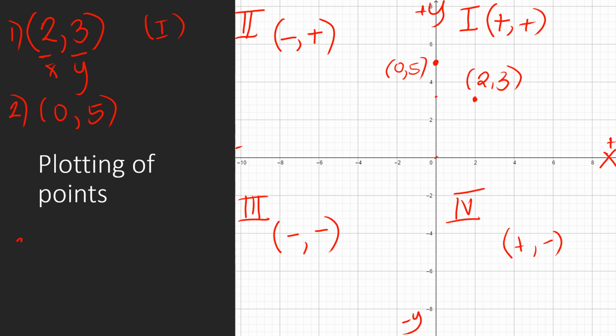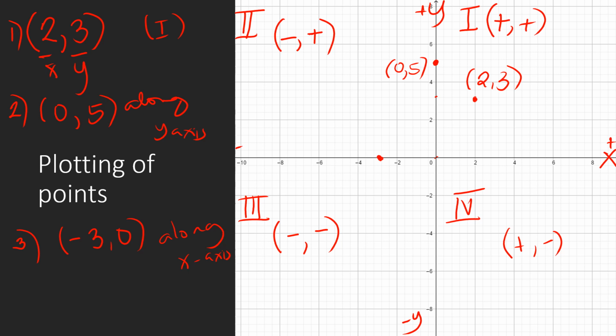And if, for example, I ask you to have negative 3, 0. So x, which is negative 3, is on this side, and 0. So this one is along the y-axis, and ito ay along x-axis. So sana natandaan na po kung paano po ipa-plot yung mga points kasi gagamitin natin siya sa mga susunod nating slides.